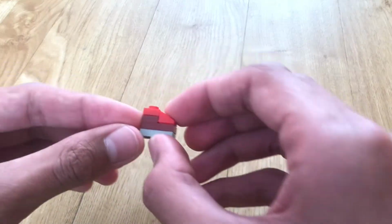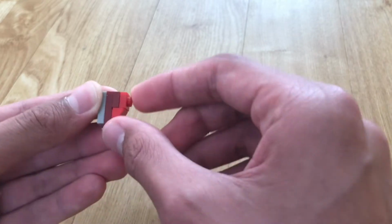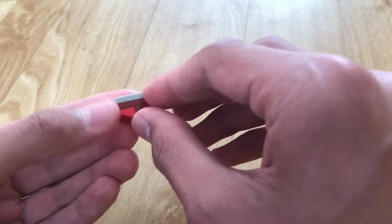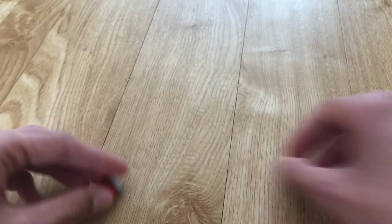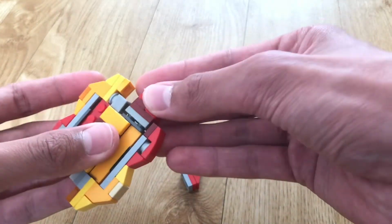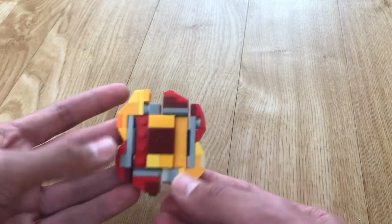Then you make these little pieces here, which is a 1x1 cheese slope, two 1x1s, a 1x2 in dark red, and a 1x2 in grey. Get two of those. And you put these on here, and the other one here, to make the layer.